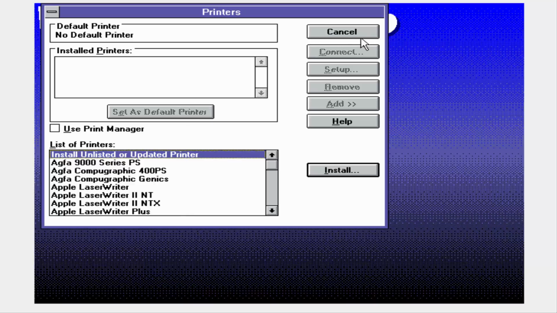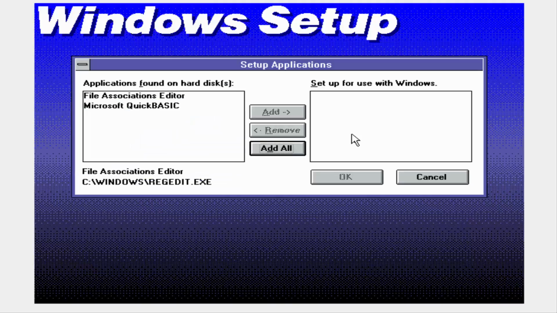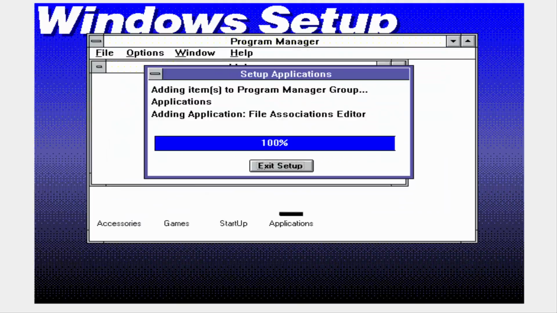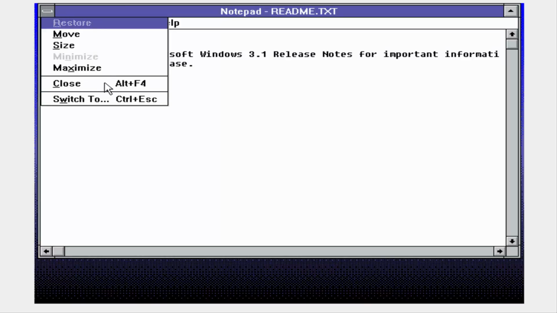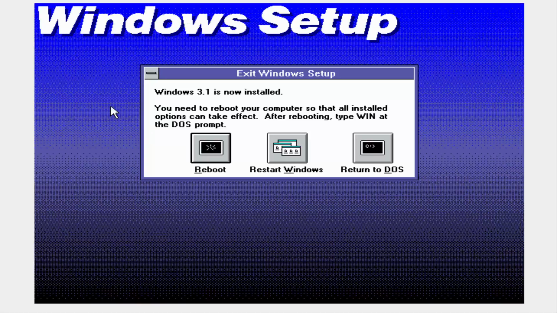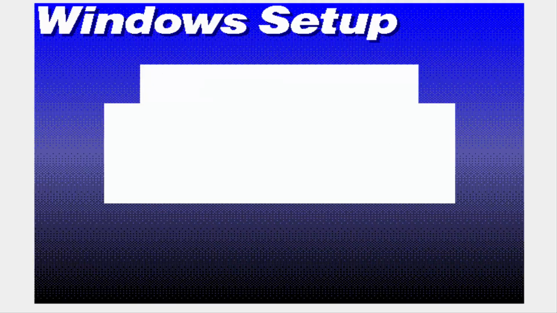We could definitely see that this is a beta build. Don't get me wrong, this is a beta build. You could see from all the errors I got how buggy it seems. It's really buggy, I'm telling you. And we're almost done setting up the operating system. I could not find the release notes for Windows 3.1 for this. I only found minuscule details, so I'm very sorry that I couldn't find super in-depth information. As you can see, it's so buggy.